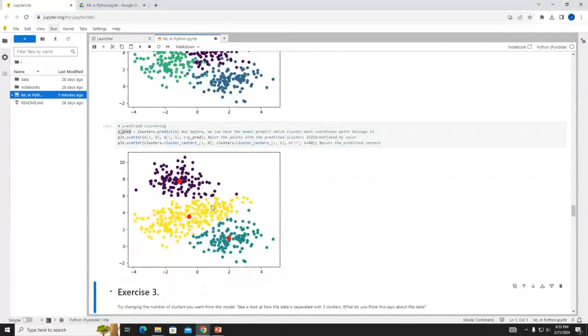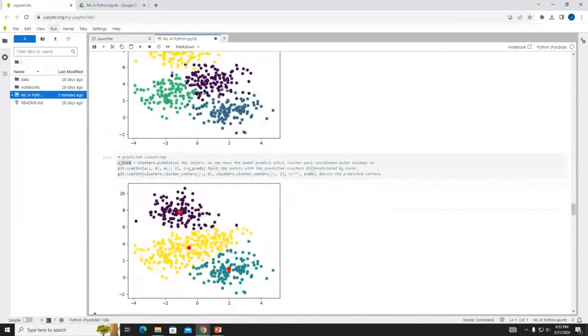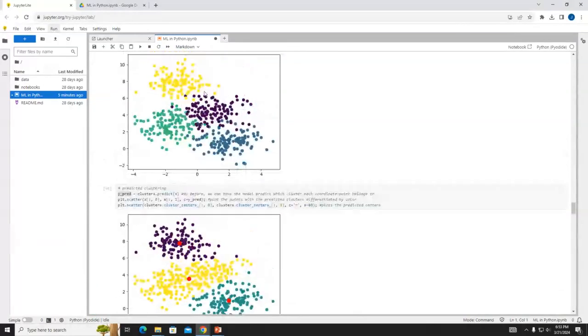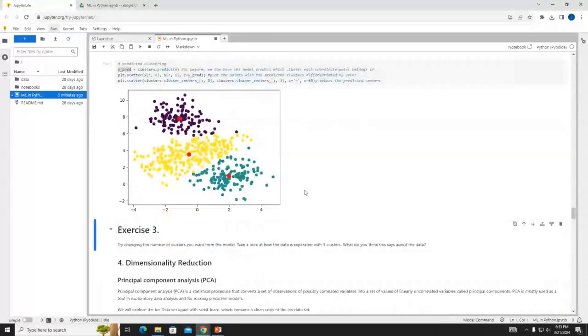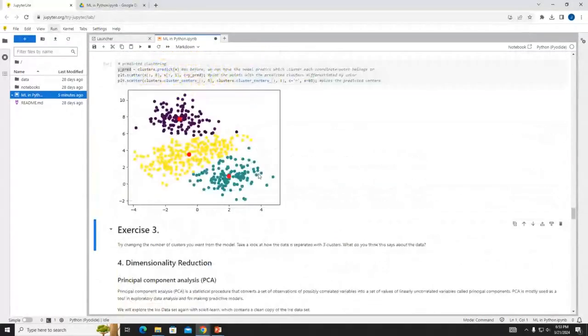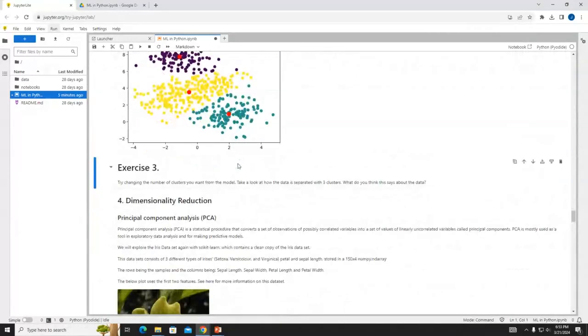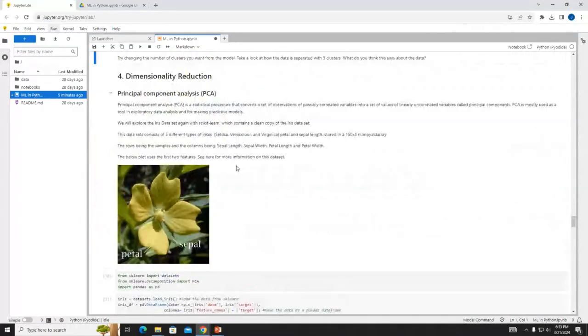So we could say, if we don't know anything about this, maybe these 2 groups in the middle are pretty closely related, right? They're more closely related to each other than they are to the other 2 groups, right? So these kinds of methods are great for discovering things in your data, right? You don't already know what's going on in your data. You're just trying to see, what does this system think about your data, right? So that's clustering. Another application of unsupervised learning is going to be dimensionality reduction.